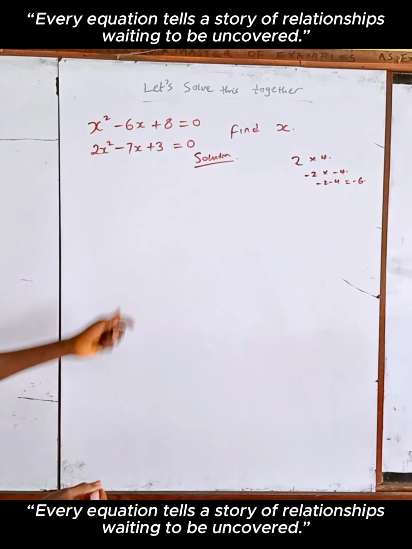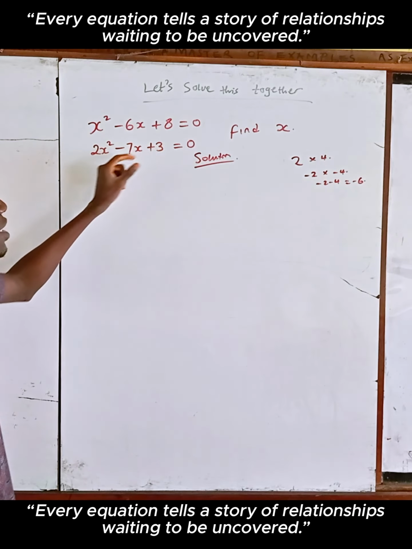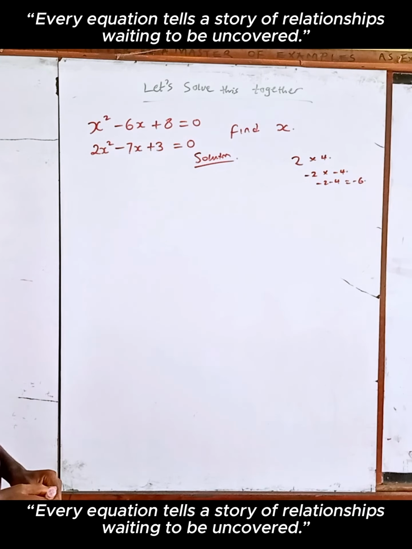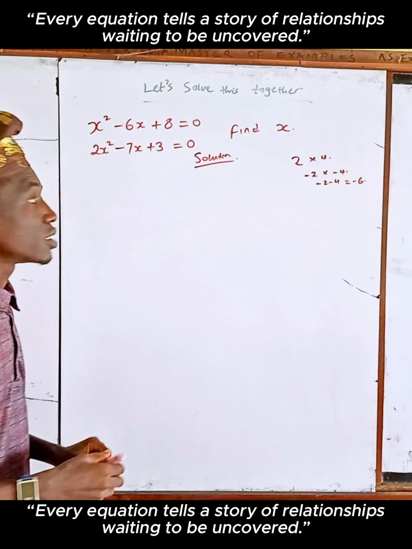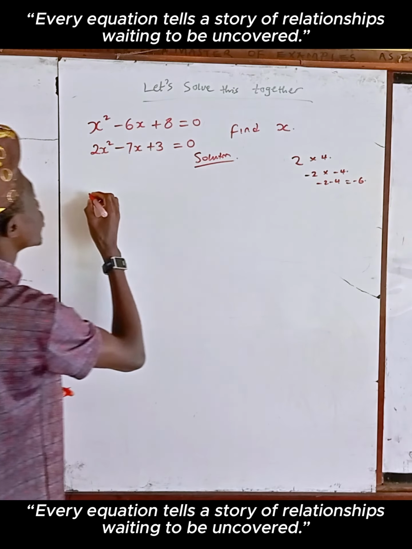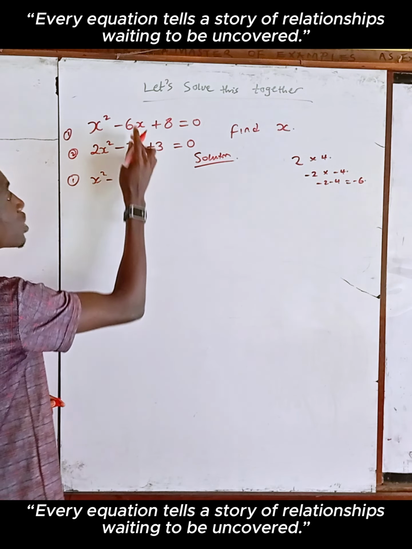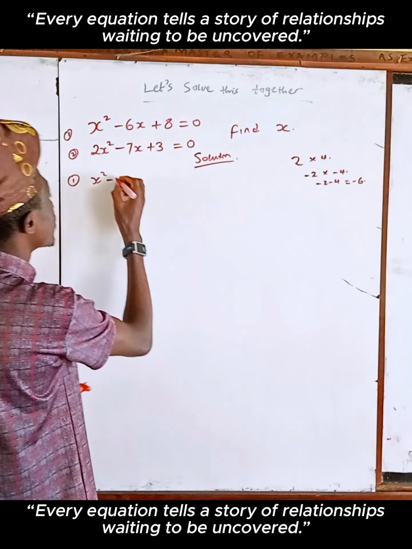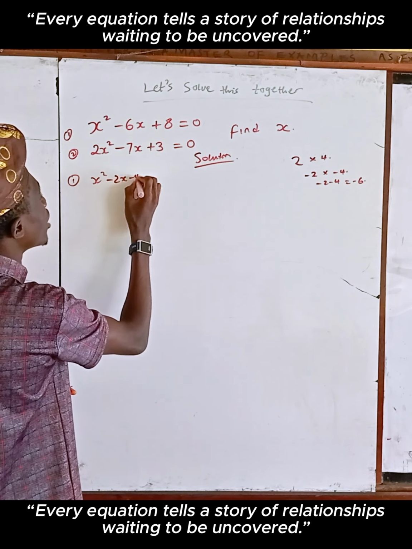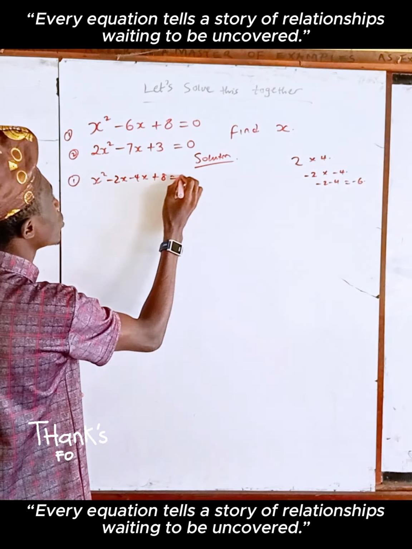Just straightforward. But what about if you have something like this that is not straightforward? How are you going to approach it? That's the reason why I want to do this video. We are using the Po-Shen Loh method in solving this particular question. The solution for this first equation is what? X squared minus, since we already got that, we are using minus 2 and minus 4, just straightforward. Minus 2x minus 4x then plus 8 is equal to 0.